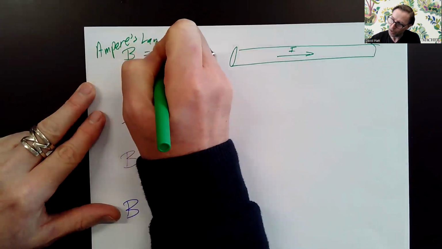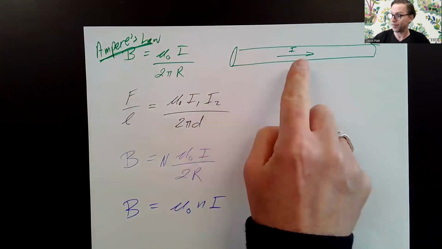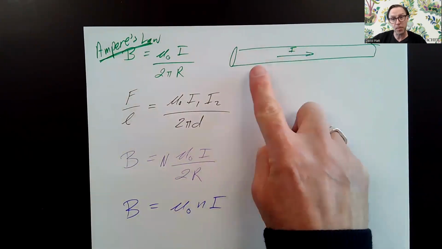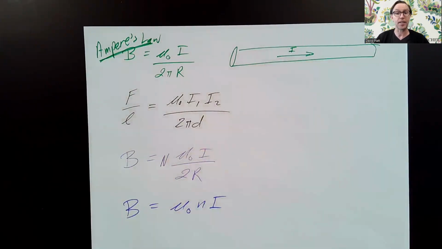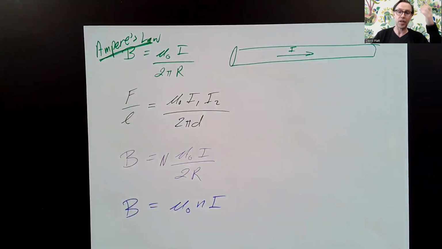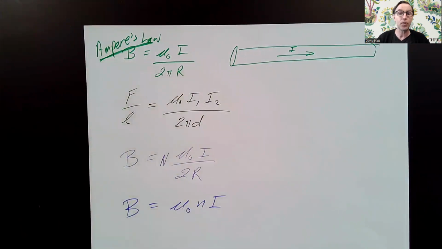You may remember that the unit for current is the ampere. Current is the number of coulombs per second, but a coulomb per second is abbreviated using this dude's last name. So you could look up Ampere, and I bet you he did a lot of work with electricity and current and stuff. Anyway, so this equation is called Ampere's law. And if you take physics in college, you will hear college professors talk about Ampere's law.